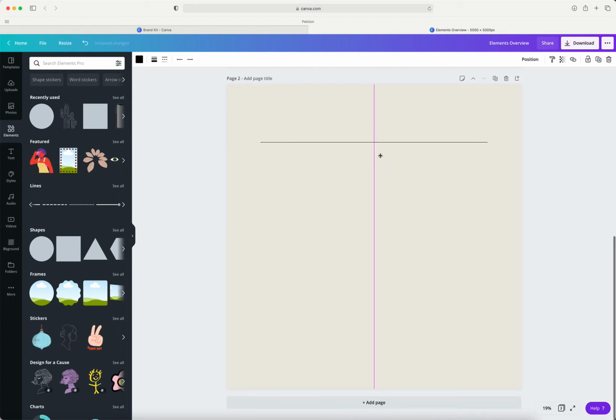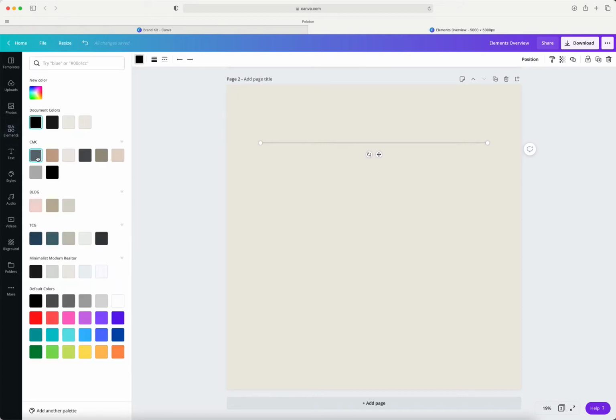Now in the sub navigation bar, which is this white bar right here, you're going to see a few different options. So for lines, you're going to see color, where you can change the color to whatever you would like. If you have your brand kit, your brand color palettes will be up here. If you're not sure how to create your brand kit, go back a few lessons and we talked about how you can create a brand kit so that it's easy to style different designs.